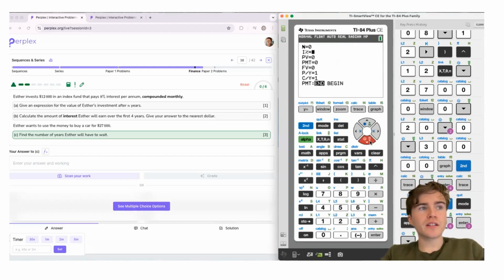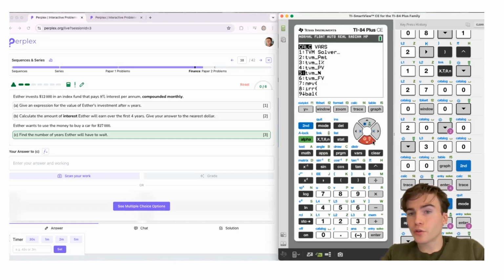It has n for the number of years, I% is the nominal interest rate, PV is the present value, payment is how much you're paying into the account, which usually we're not going to do in the context of IB, at least in AA, number of payments that you make per year, and the number of compounding periods per year. You can also solve for the interest rate or PV or n using this app, but it's really not going to do anything different than what you know how to do already with your calculator.